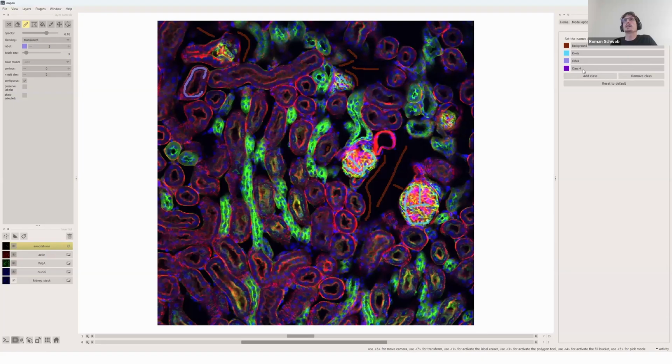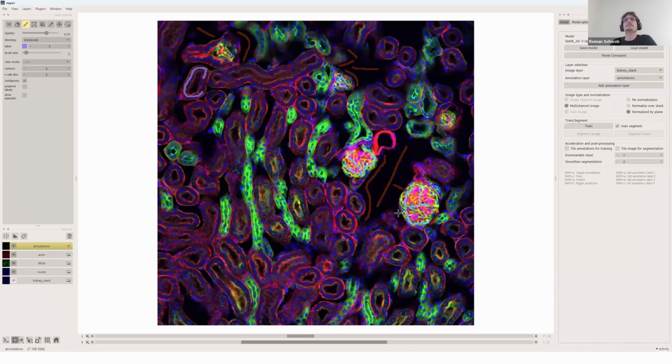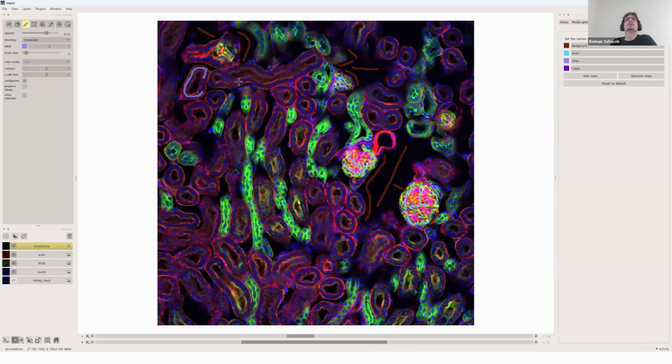And then maybe the fourth class would be the green tubes, and the mostly green kind of tubes. And let's just see what happens.